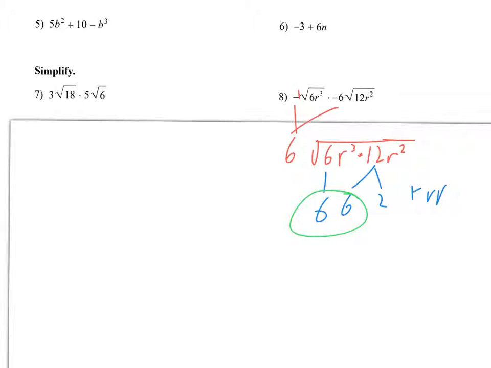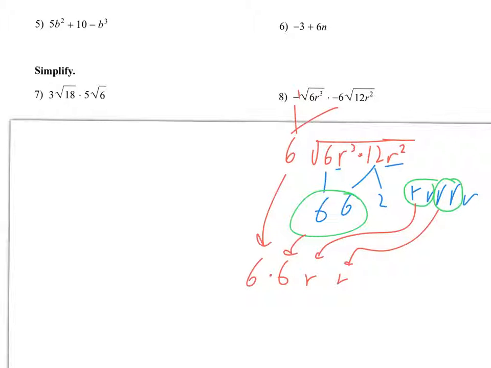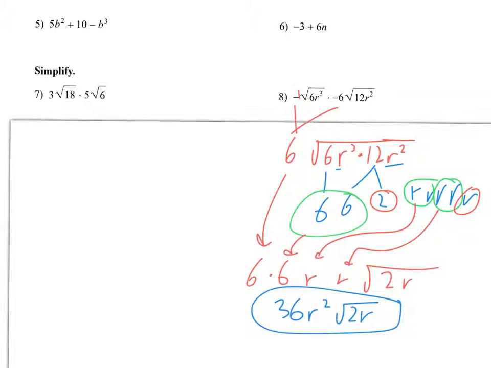Then I just list out how many r's I have. So I really have 5 here. So I have 3 and then I have 2, so that makes 5. And so I need to pair those up as well. So I had the 6 already outside, so I'm going to keep that outside. And then I'm taking out another 6 for those twins. And then I'm going to take out an r. I'm going to take out another r. And then inside of the radical, we have one loner 2 and one loner r, so that'll be 2r there. And so I'll just simplify this by saying 36r squared on the outside and then 2r on the inside.